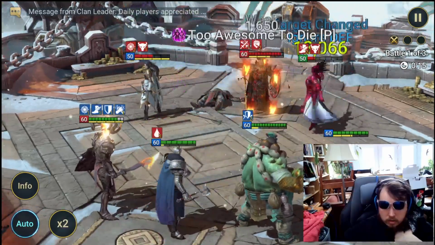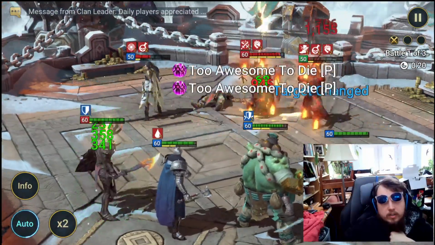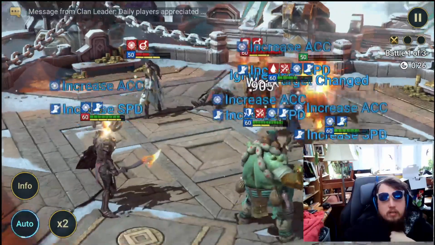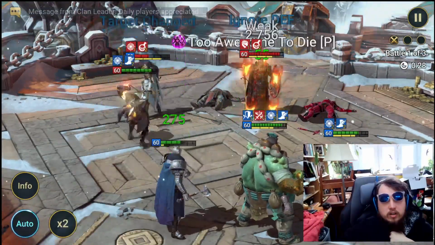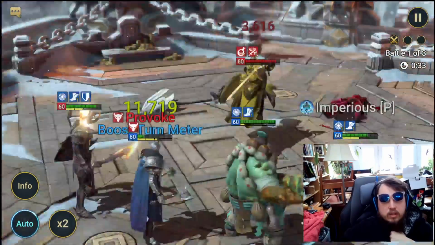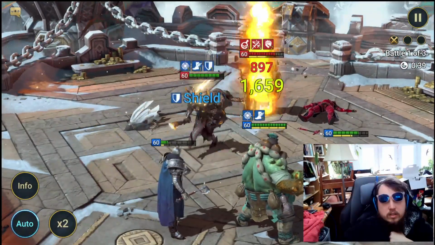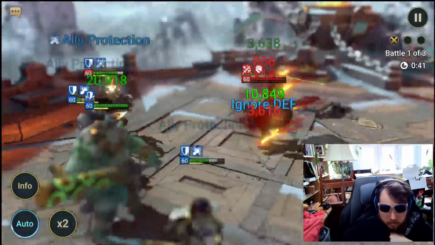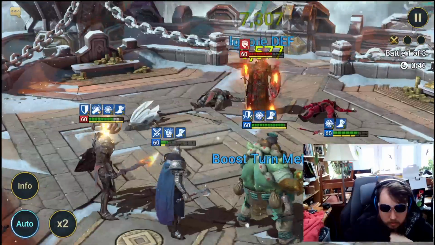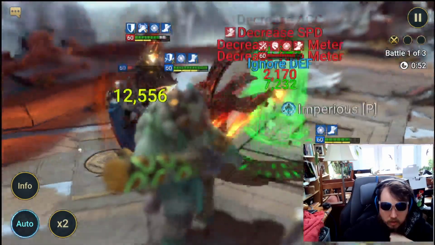Alright, we got the extra turn. The thing I hate about their setup above all else is the Ultimate Death Knight. Honestly, I hate Ultimate Death Knight, because he literally makes it so hard to take anyone out. It's just disgusting. Look how little damage he takes. That's not right, man.